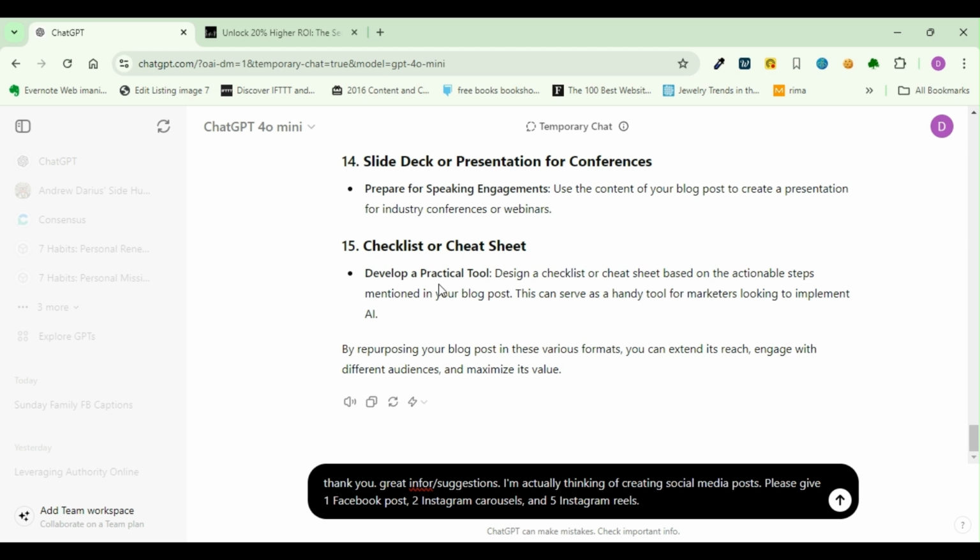And so you could see that my wording is not the best. There's probably a better way of wording this, but let's see what it gives us back.